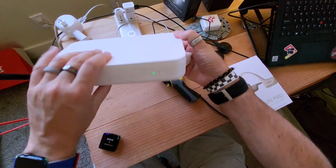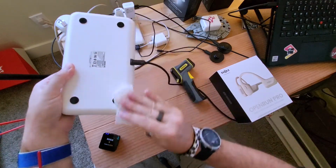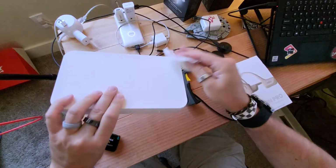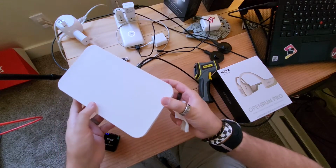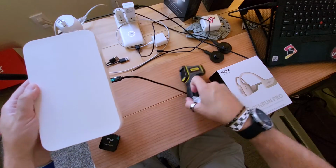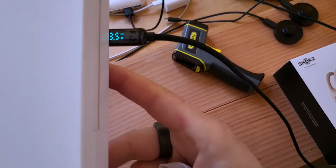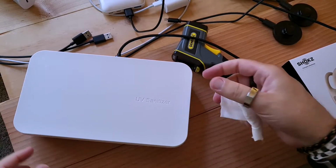Now, if you move the phone or turn it upside down like this by moving the box, it's not going to wirelessly charge. But I'll be honest, this is more of an Easy Bake Oven UV sanitizer than it is a charger. Because if you notice right there, the wattage going in, 3.5 watts. It does not charge your phone fast.